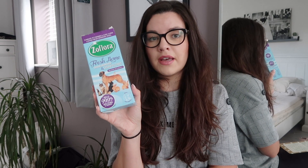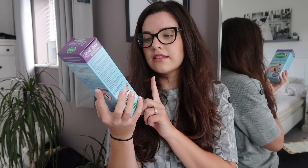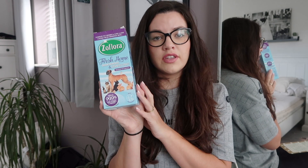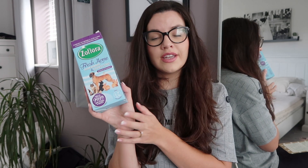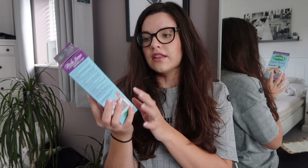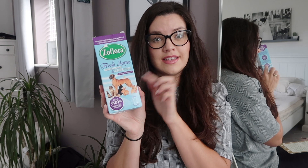The next item was some Zoflora — this features heavily in my haul. I've used Zoflora for a while and I really love it; the smell is second to none and you just feel so clean. This is the Mountain Air Odour Remover and Disinfectant. I've never used this one before, but I have a dog so I thought it would be perfect for getting rid of any doggy smells. Mrs Hinch has been using this exact scent so I thought I'd give it a try. The Mountain Air Zoflora was £3.99 from B&M — one penny cheaper than Wilkinson's.